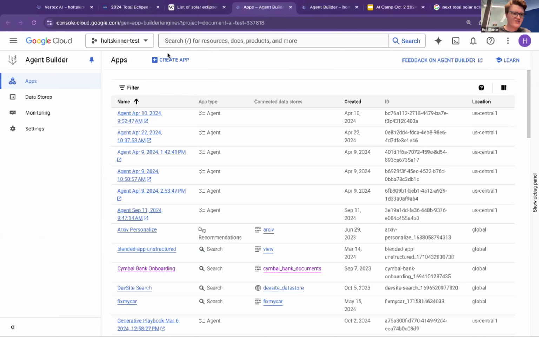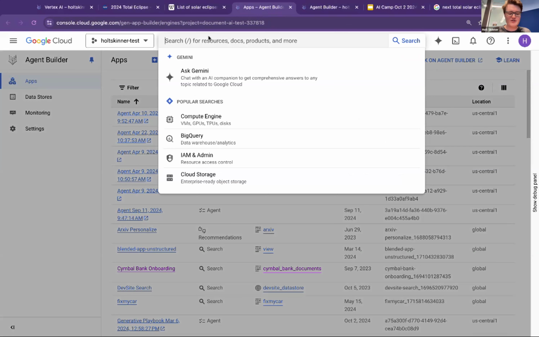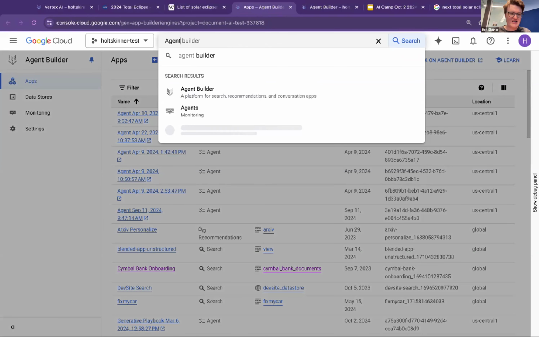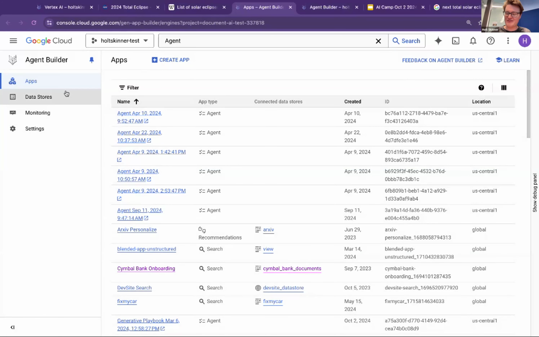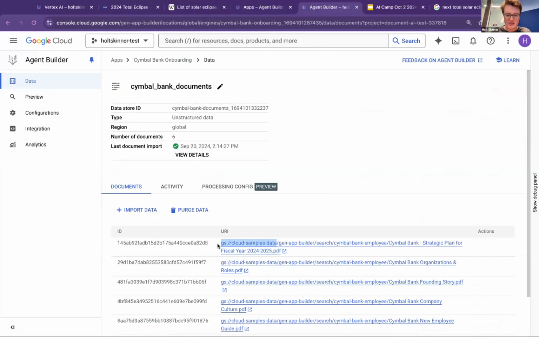The way that you actually look for this is that you go in the Cloud Console, look for Vertex AI Agent Builder, which I'm already on. This product has had quite a few different names over the years, but nowadays we're calling it Agent Builder in the console, but I also refer to it as Vertex AI Search. What you actually need to do in here is create a data store and an app for the data that you want. I'm going to be using some fictional internal documents for a fake bank called Symbol Bank. I happen to have all of these stored in this particular Google Cloud Storage bucket.